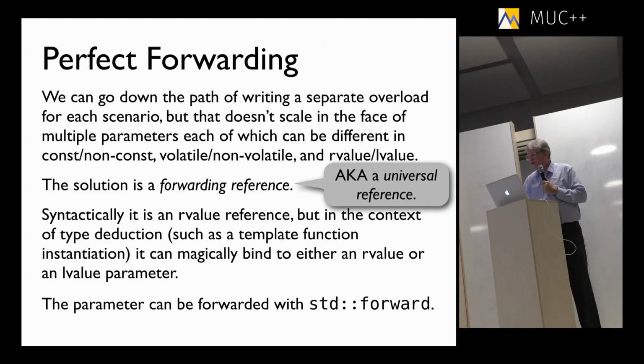So I've made up a term for the situation when you can't move from it. That's called a universal reference. If it's a universal reference, it may be an R value reference, it may be an L value reference, and I'm trying to make it easy to understand, even though technically it's always an R value reference. So Herb pushed back and said, you're confusing the issue. And Scott pushed back and said, no, I'm clarifying the issue.